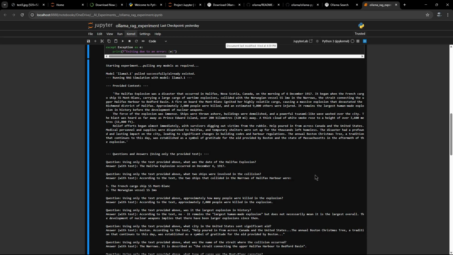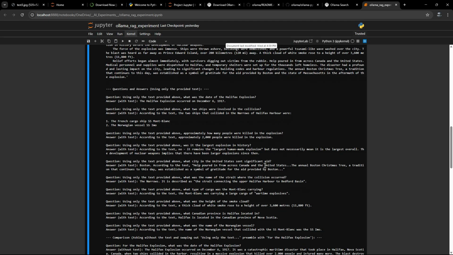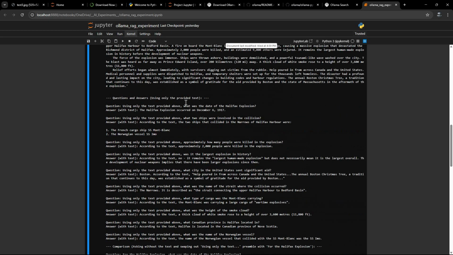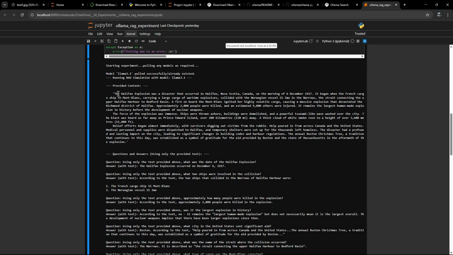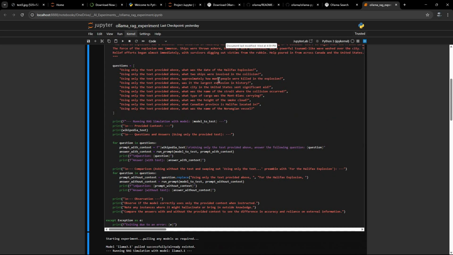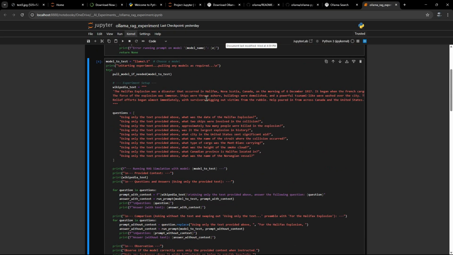Like I said, I've seen with some models it missed things, but it could be because that was prior to me doing a couple of tweaks with the wording on the question to make sure that it knew exactly that it was only supposed to be looking in the text, because we are trying to simulate a RAG here. We want it to go, okay, here's the information I want you to focus on.